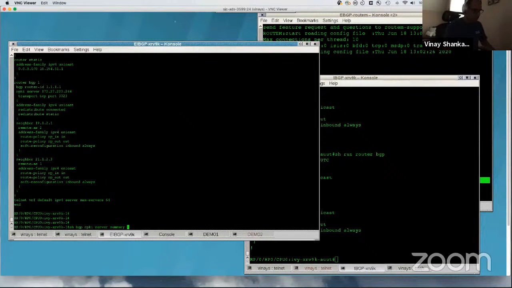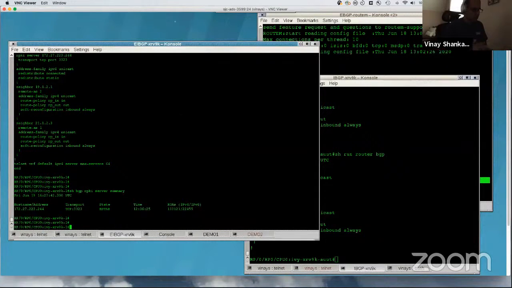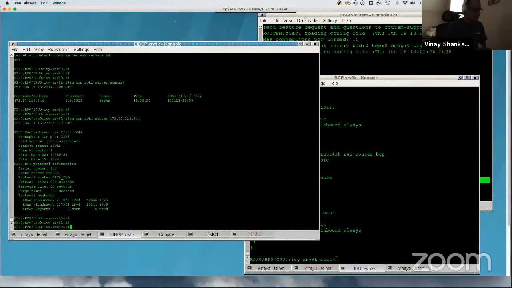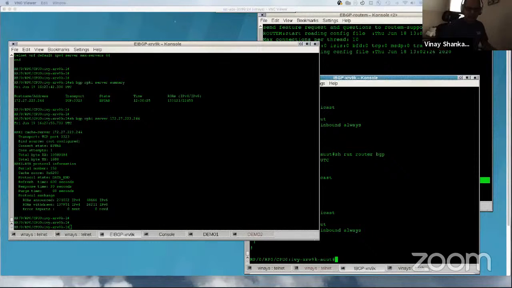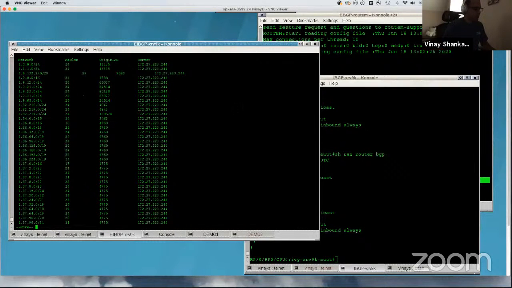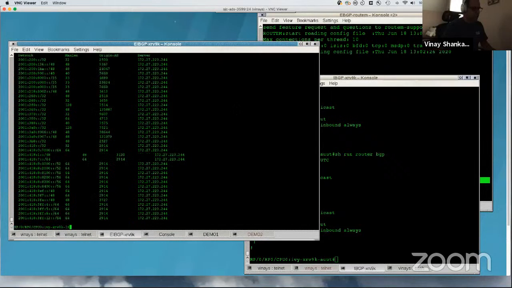So we can see the summary here. We have one Routinator connected, and I can show you the details of the testing here. We have around 133K, and then we can see the details corresponding to the refresh time, response time, purge time, and other things like that. This shows the RPKI table that has been downloaded from the Routinators. We can see all the details, and the same thing for IPv6 also. This is what is downloaded from the Routinators and is in the database right now.